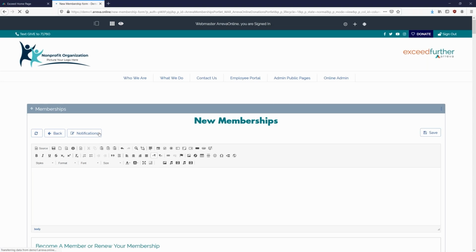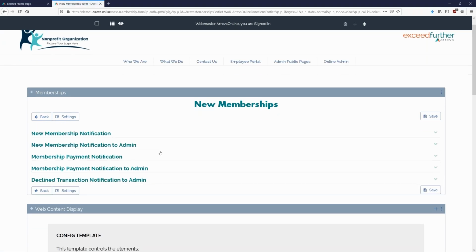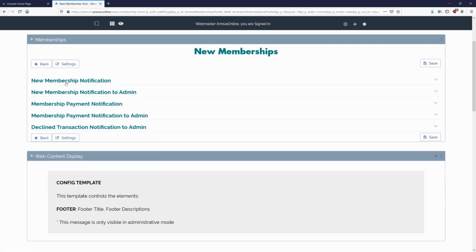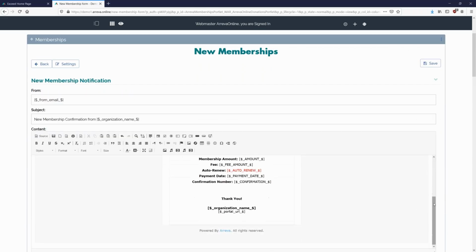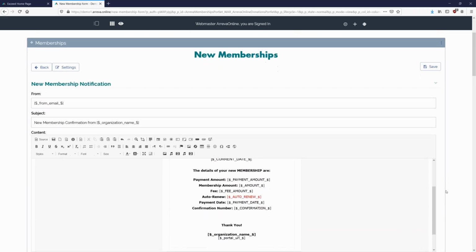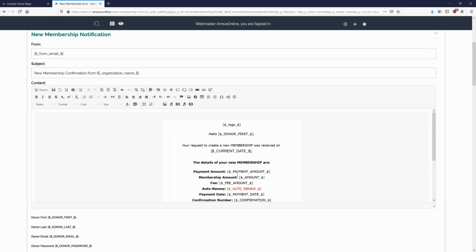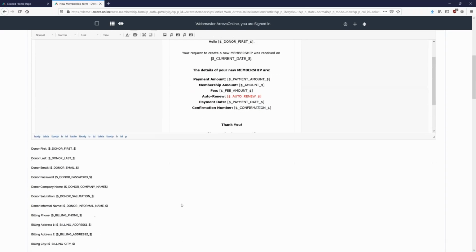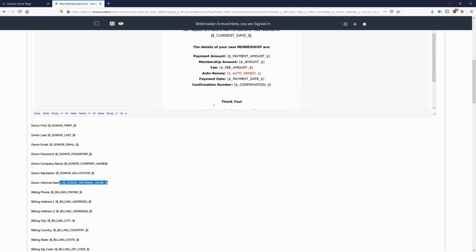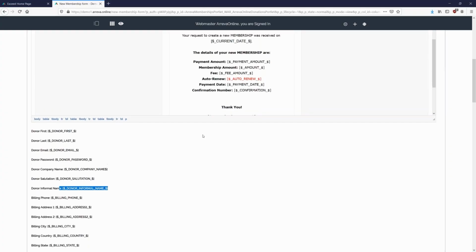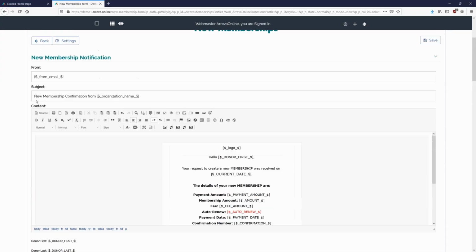All right, so click right on notifications on the left, and right away we can see the new membership notification. So perfect, when they sign up, this is what they will get today. You guys can go in there and make any adjustments you like to those. The logo, remember, is coming from client defaults, the from email, and all that great stuff there. Down below, you have these additional fill-in fields. You can take these and paste them above if you needed to add in any additional information to those notifications.